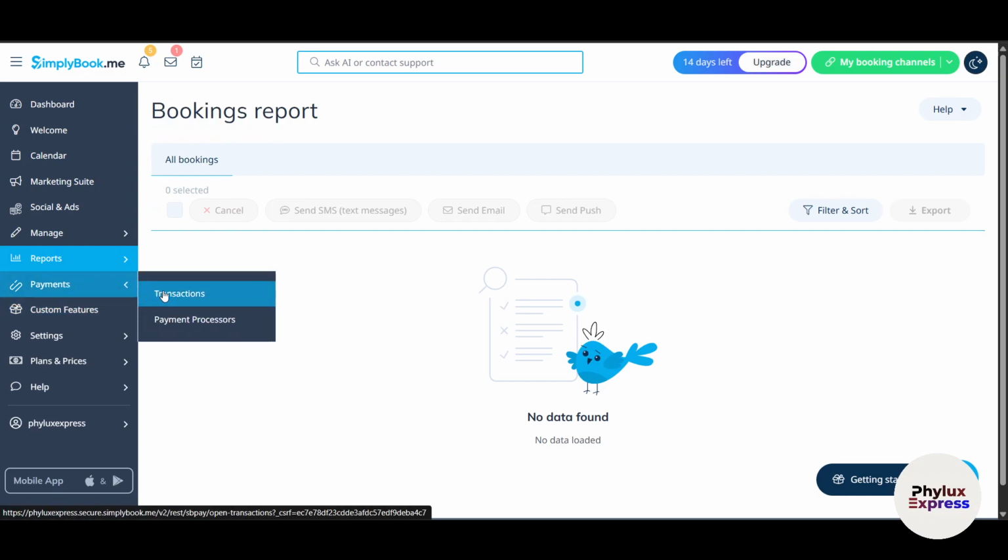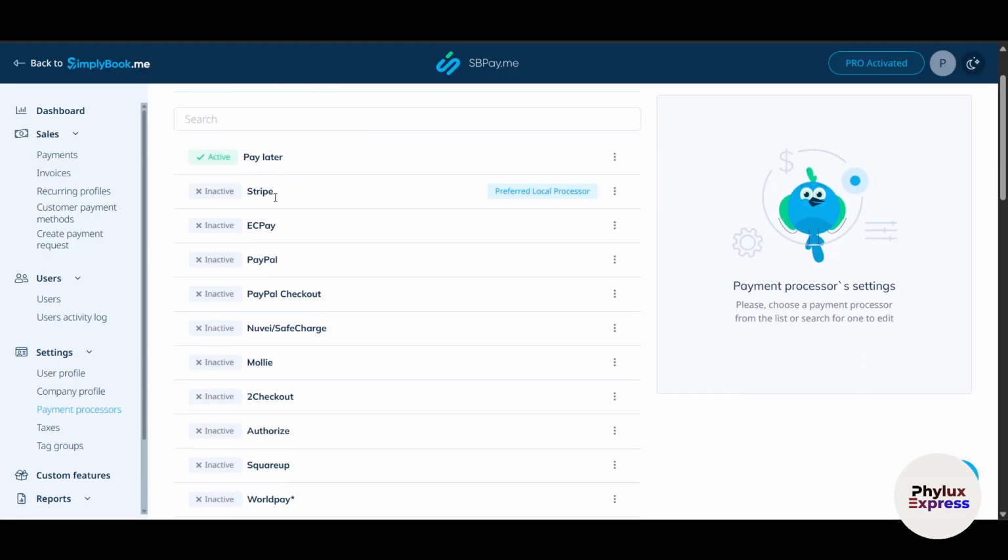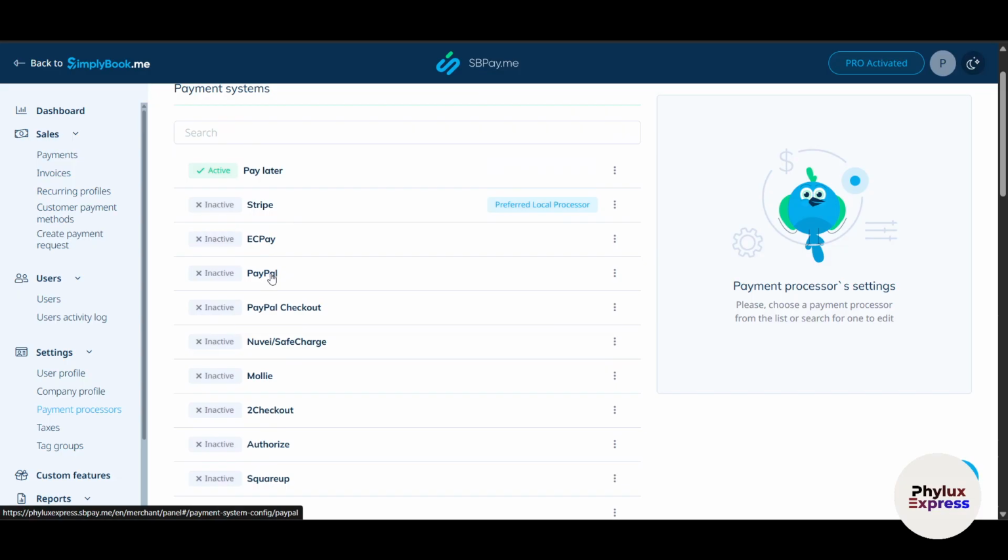This is payments. Obviously, while giving service to your customers, you would need a payment method, a way you are going to accept money. So this is where it comes. Here, just go and click on payment processes. It will redirect to a new link, and you can edit everything from there, right? So let's say you want to activate PayPal, you can activate it.